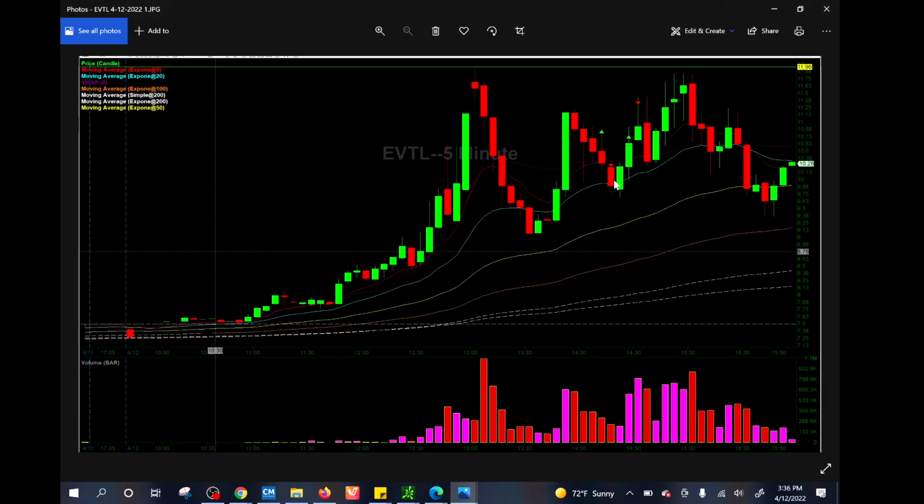But once it bounced here, I'm thinking, all right, well, now the setup is happening. I thought it was going to happen on VWAP, but it could be happening on the 20 EMA. So I wasn't able to see it early enough to get it where I wanted to, but I still was able to buy it here, given how whippy this stock is and how volatile it is. I should have got in with a smaller size. But yeah, I bought here.